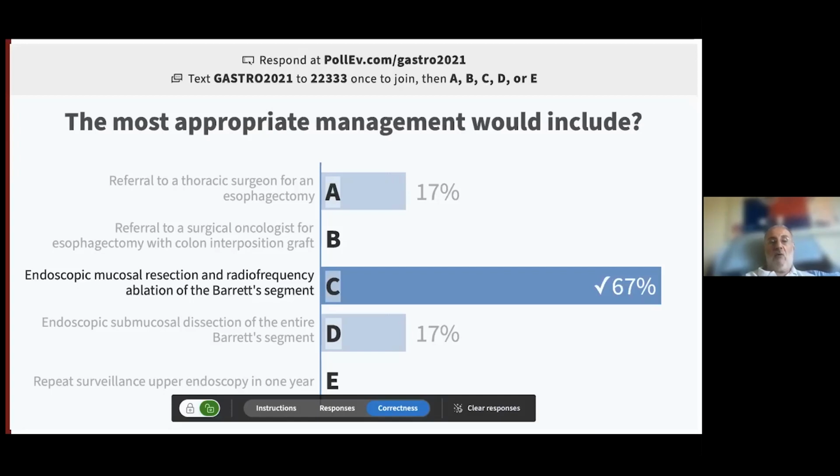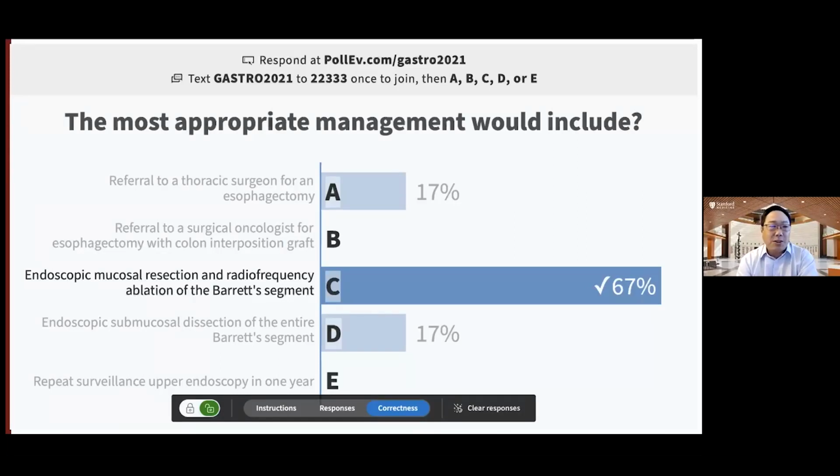Juha, do you want to make any points on this particular question? Yeah, I mean, the current ASGE guidelines as well as the AGA guidelines would support this particular answer. And this kind of gets back to Kian's initial recommendations where he says, don't overthink it, because certainly, depending on the size of the nodular mucosa, one could argue that the patient should have ESD, but it wouldn't be ESD of the entire segment, as George mentioned, because that would result in a significant stricturing of the esophagus.